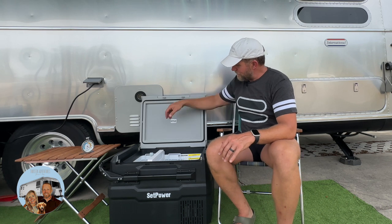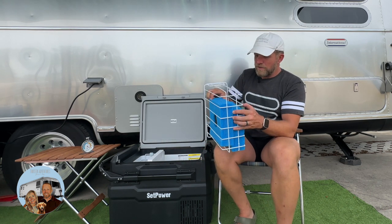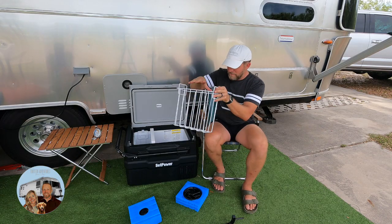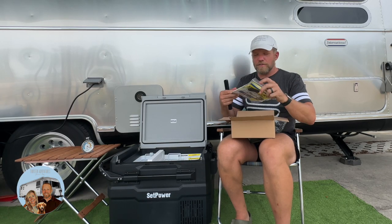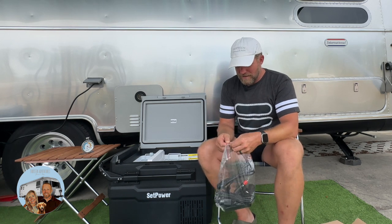So let's open it up and see what we got in here. Looks like some wheels. I do like these because you can put stuff in here and pull it up instead of digging in the bottom, which is really handy. All right, here's our manual, I assume, and some cool stickers. Here's some hardware, and here's the box for the power.